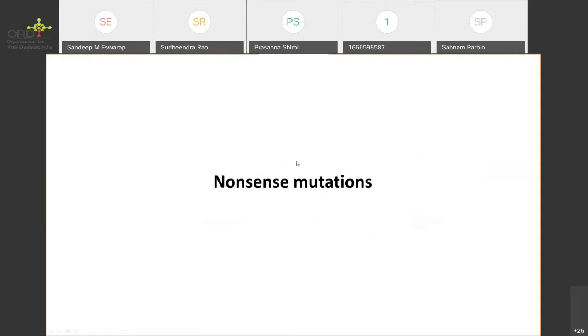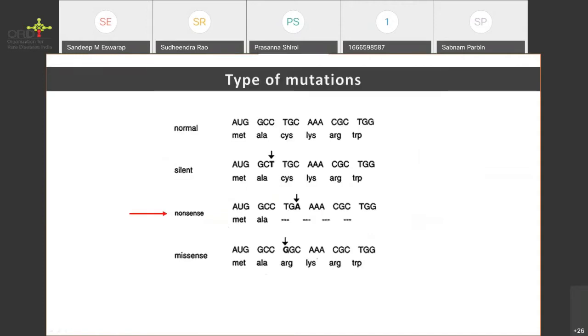Let me introduce you to mutations. Mutations are heritable genetic changes. There are three types. Silent mutations: there is a genetic change but no amino acid change — for example, GCC mutated to GCT, both code for alanine, so phenotypically they are silent. Missense mutations: a codon, for example TGC codes for cysteine, when mutated to GCC codes for arginine — there is a change in both nucleotide and amino acid sequence, which may or may not result in disease. Nonsense mutations usually have a dramatic phenotype: when TGC is mutated to TGA, instead of coding for cysteine, it signals termination of translation.